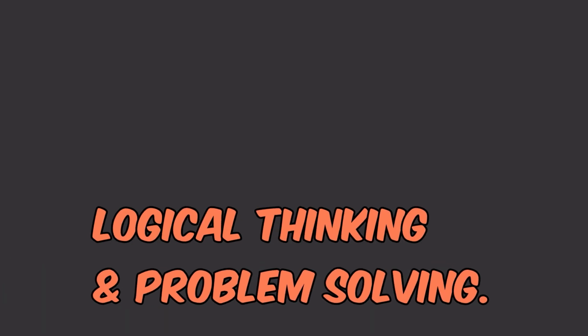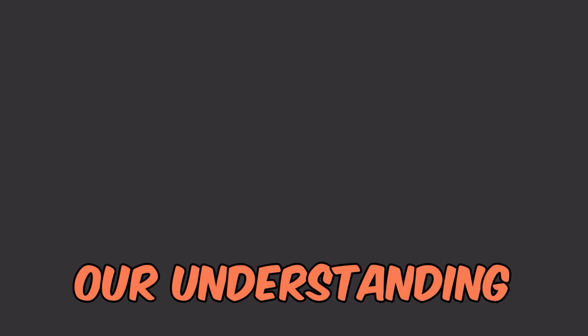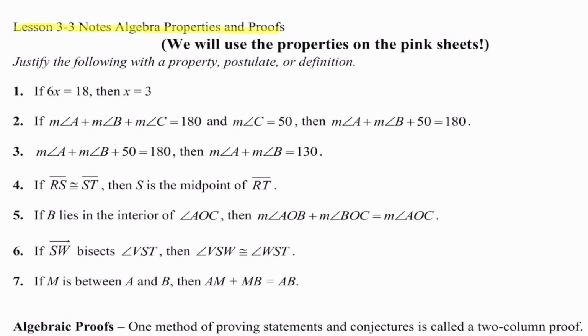Understanding how to justify these statements is crucial for logical thinking and problem solving. Let's explore more examples together to solidify our understanding. We will discuss algebra properties and proofs, and we're going to need our pink sheets for this handout. Justify the following with a property, postulate, or definition.